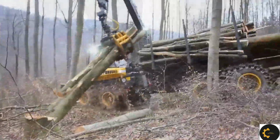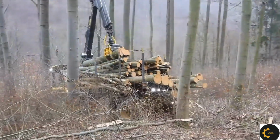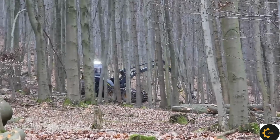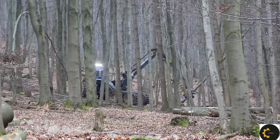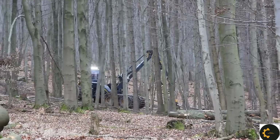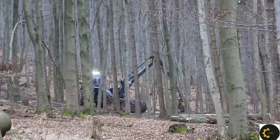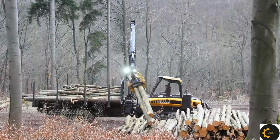The Ponsse Buffalo King relay machine stands out in the realm of forestry equipment for its exceptional load capacity and terrain adaptability. Built to meet the rigorous demands of modern forestry operations, it ensures maximum productivity while minimizing environmental impact. Its relay functionality is particularly beneficial for extended hauling operations, enhancing the efficiency of timber transportation.